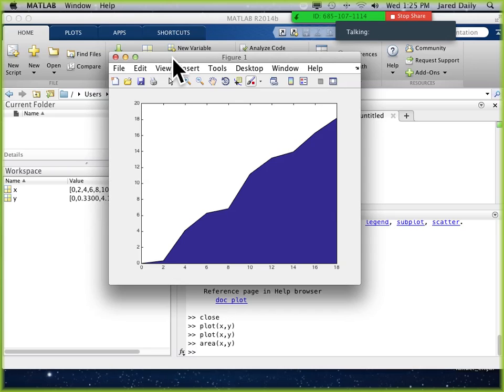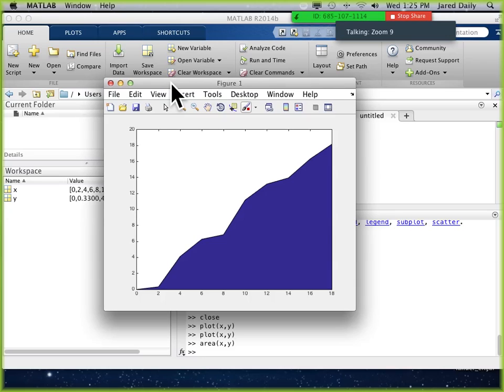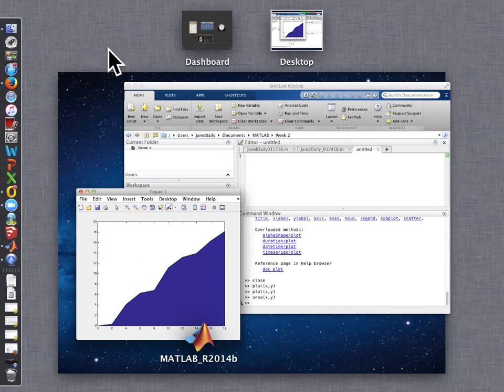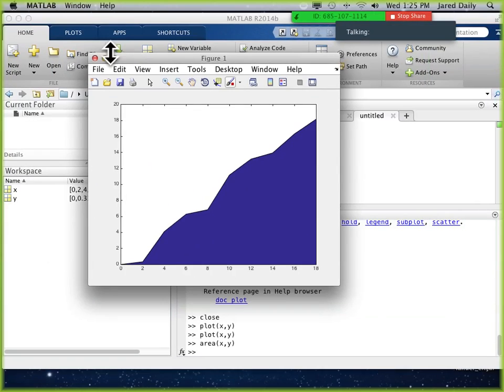I can't remember what it is. But if you do two in a row, I think you have to use a hold command or something, without holding a plot, without doing something, then it just overwrites the plot. So this plot is the only one that's open right now. And if I made another plot, it would erase this one and put another one in its place.